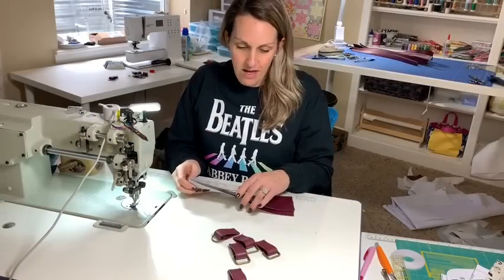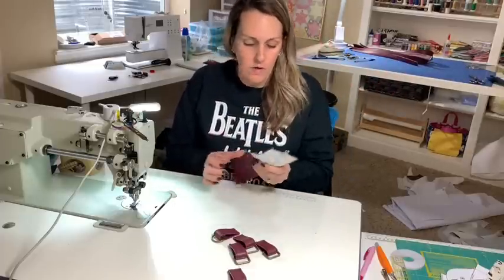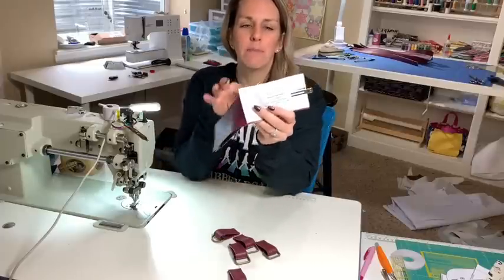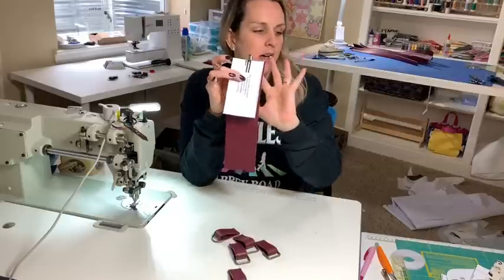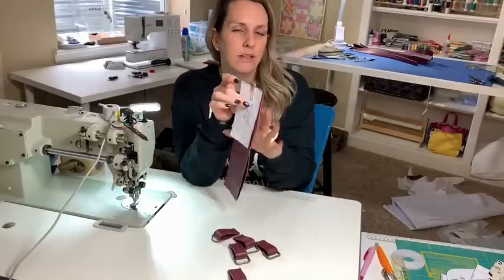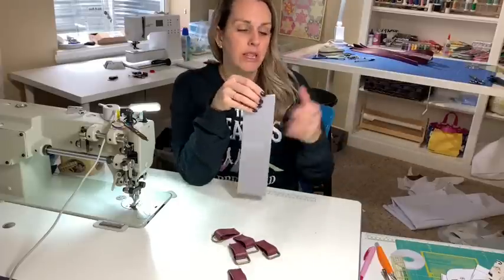Okay, now that we have all of our connectors, our straps, our handles done, we can move on to actually putting the bag together. So I like to clip all of my pieces to their pattern piece with a clip so I'm organized. I know what's what. It really helps me in the process of putting the bag together.